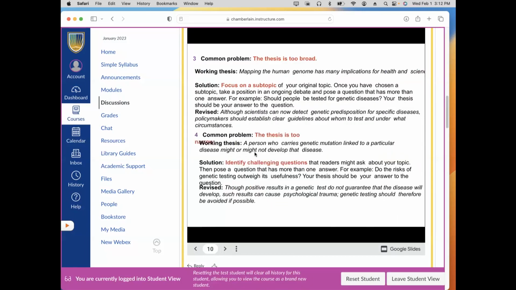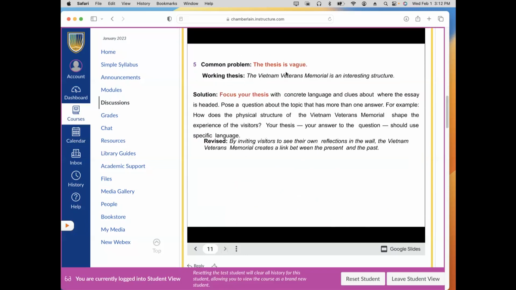This will be more useful afterwards. This is just things that I've already sort of mentioned, right? These are possible problems with thesis statements. They're too broad, they're too narrow. So you can look over this if you're too vague. I think that's the end of my thing. Okay, good.